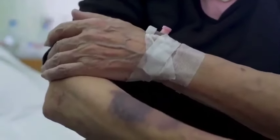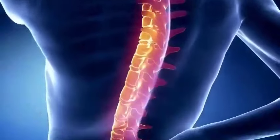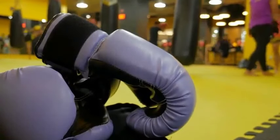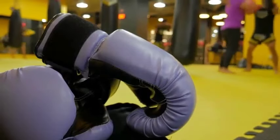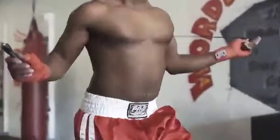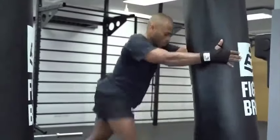Nine: Injury Risk. Boxing does come with an increased risk of injuries such as sprains, strains, bruising, and head injuries, particularly if proper protective measures are not taken. Consistent, correct training techniques and using appropriate safety equipment like headgear and mouthguards can help mitigate these risks. Boxing training involves footwork, punching, and evasion movements, often combined with conditioning activities such as jumping rope and calisthenics. Boxing can help improve your heart health, body composition, and strength, as well as lower your blood pressure and aid weight loss — and most of all, it is a fun way to get exercise and release stress.